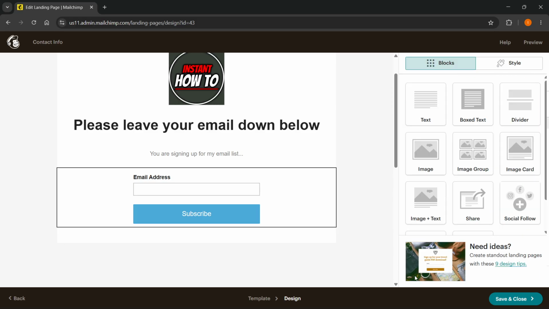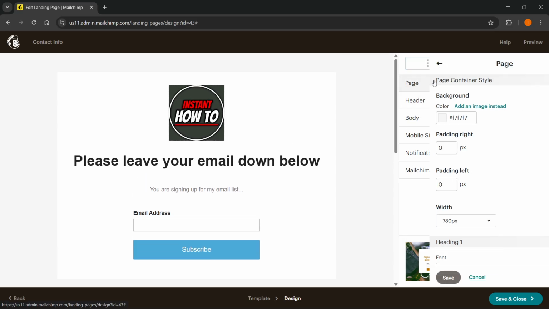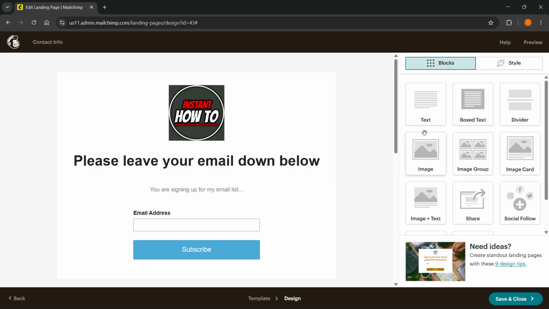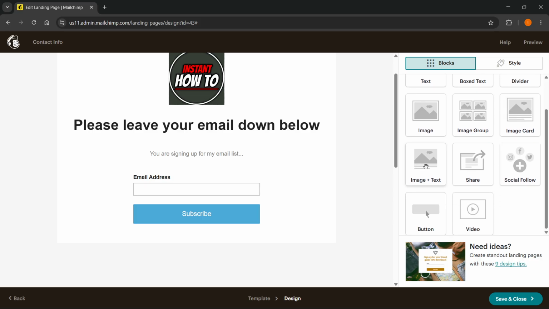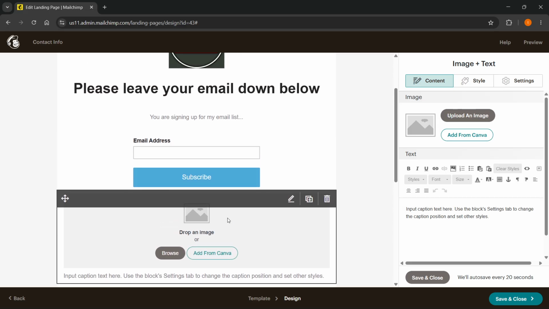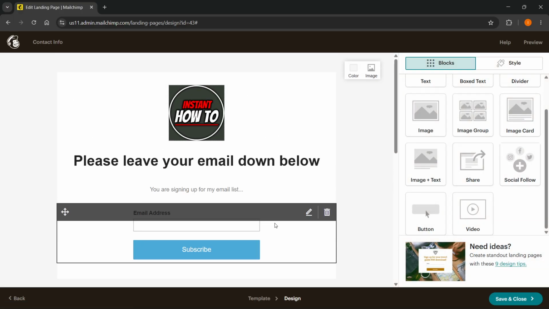Of course, you can click on save and close over here and you'll be able to add the kind of general styles and then pages here to your kind of editor. And you also have the option to add different blocks. So for example, let's say you want like an image plus text card, you could go and just add it down here, drop it, and you have a new block over here where you can essentially do whatever you want, okay? So I'm going to delete this part right now because I don't need it.